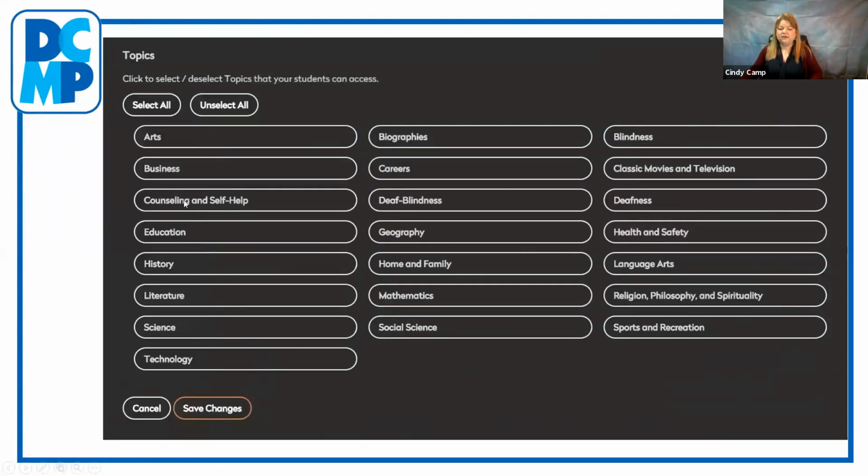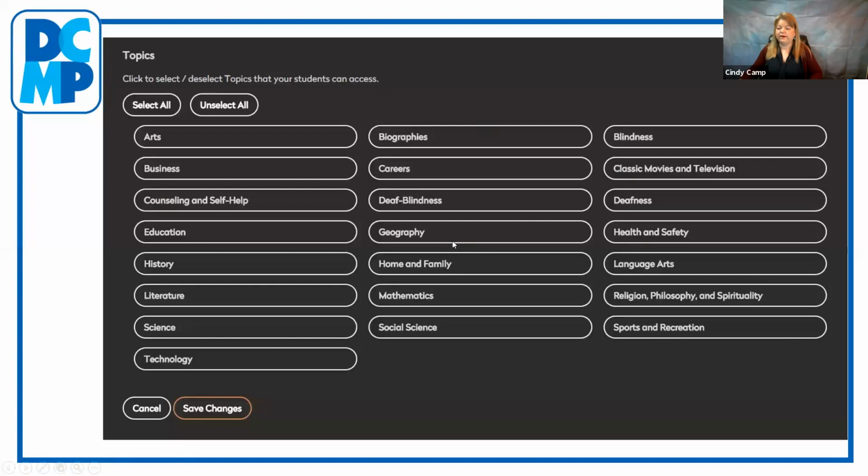The one category that you might not want to assign the full category is counseling and self-help. This is where most of the sticky topics might be located, such as videos on sex ed, drug and substance abuse, different topics that are very appropriate at a certain age and for certain students, but you may not want them having access without your prior knowledge.